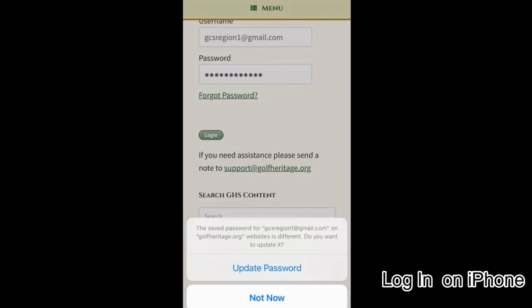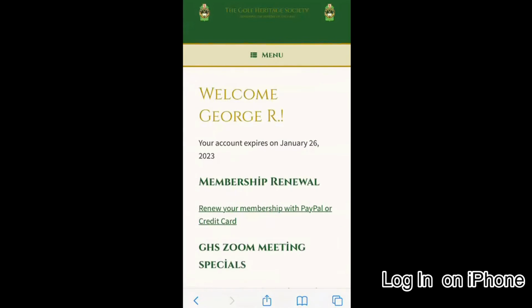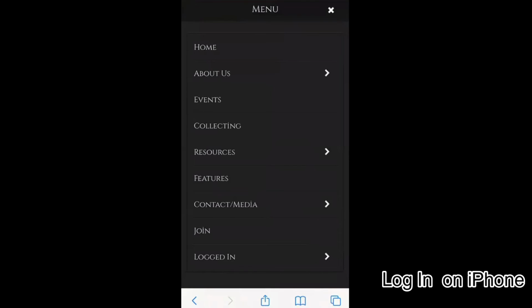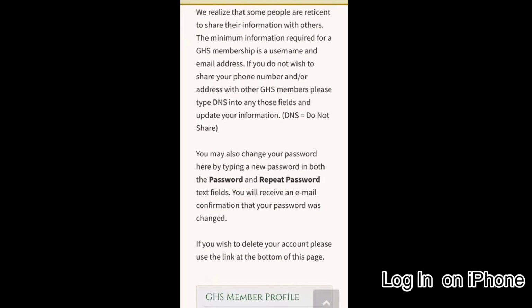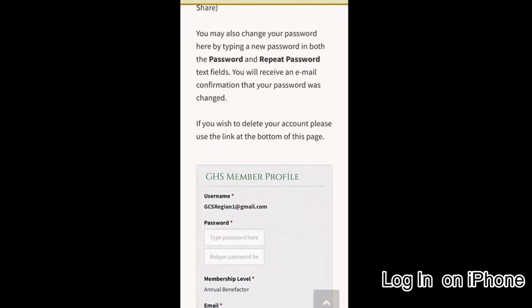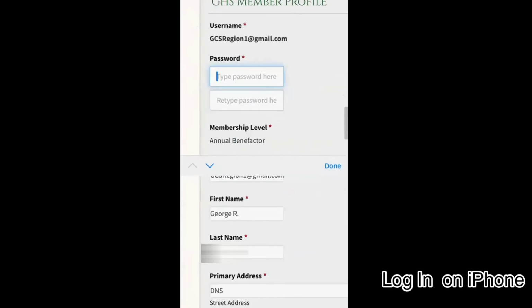And when I hit login, I'm into the site, and I can now go up to the menu, hit logged in. That takes me to the short list that includes update profile, where I can create my memorable password.